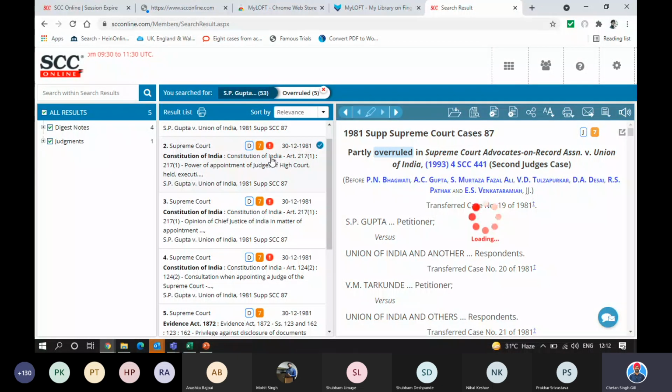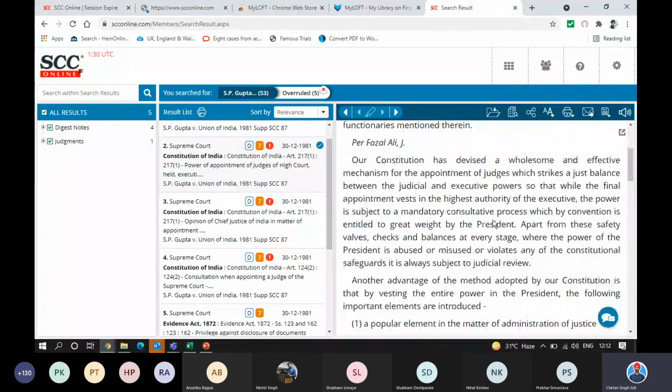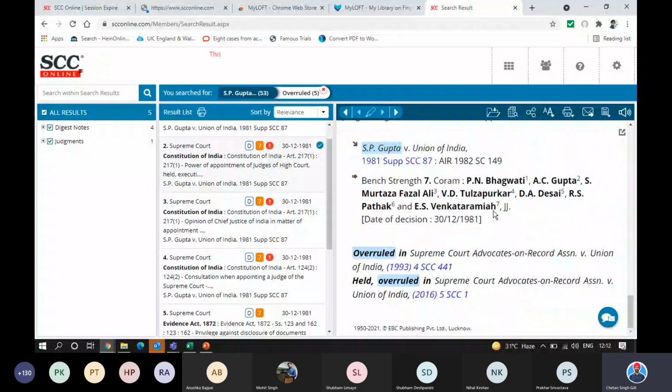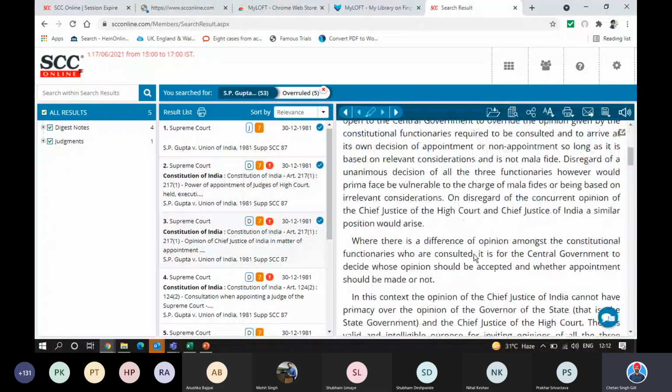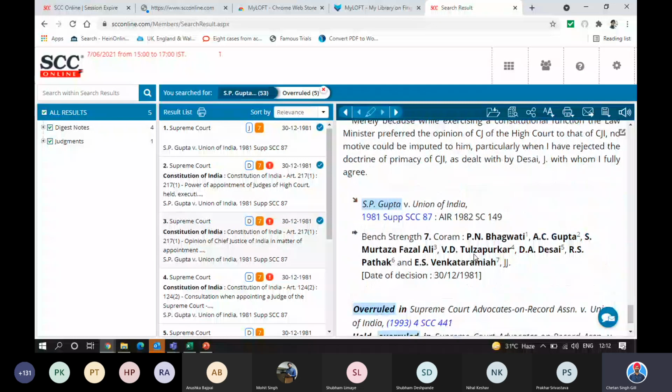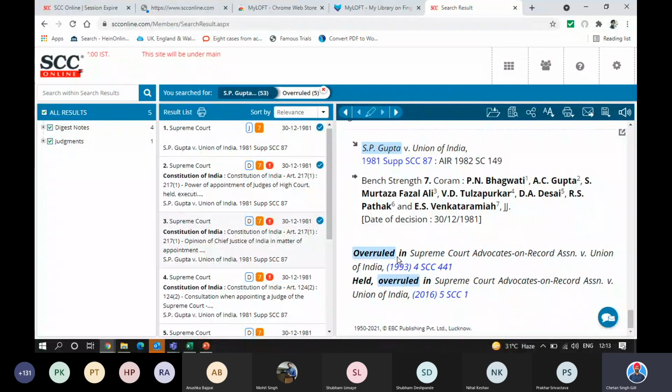If I click on this, it also does the part of telling you, if you scroll down further, the value-added information would be at the end of the head note all the time, right? So you see this, it says overruled in Scora versus Union of India. So you know it. Let's go to the second one. The second one was also overruled in the same case, and there you have it. And same was the third one. Now, out of the 52 points of law, only 3 points of law are the ones that you should not cite. Rest, you are free to cite and you are free to use them.